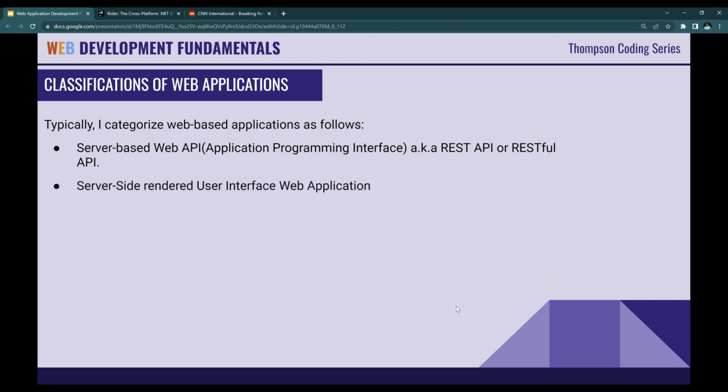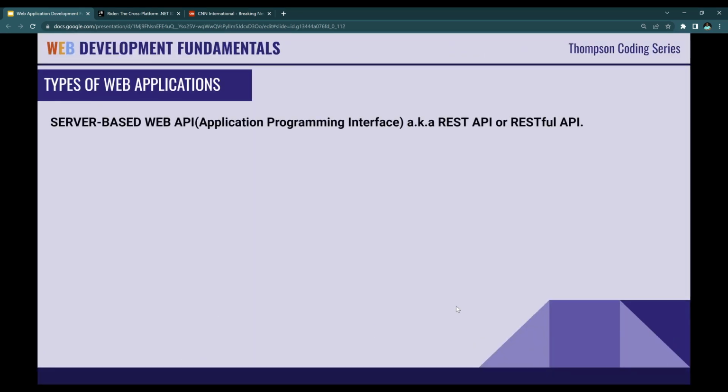The second one is server-side rendered user interface web application. And the last one is client-side rendered user interface web application, also known as front-end application. So these are my typical classifications of web applications. Whether it is a static web application, a dynamic web application, or an e-commerce web application, it falls under these three. That is what I wanted to share.